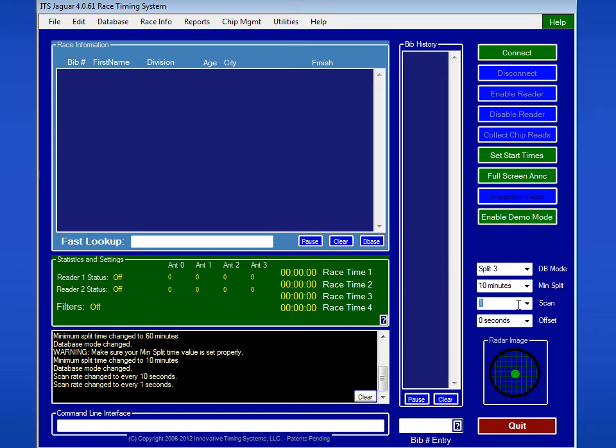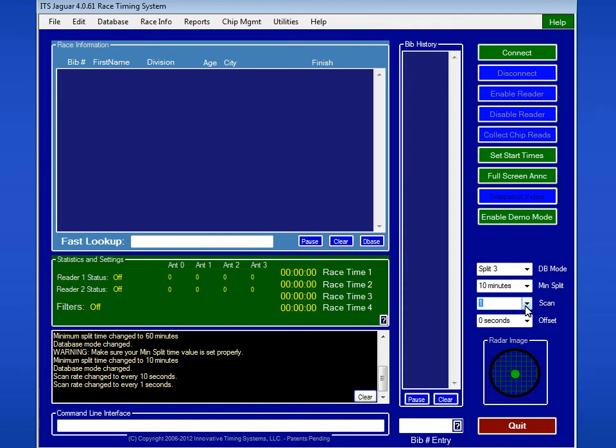So at a finish line where there's not a high density, or a split point that's not a high density, we'll run this at 1 because we get instant feedback when somebody comes through the timing point. We're going to immediately see their bib number and their information if we've got a database loaded. We're going to see their information displayed on screen. At the starting line, we don't really care about seeing that kind of information because we're not trying to reconcile whether we got all the chip reads. It would be impossible. There's people coming by in large densities, and it's not possible for us to know.